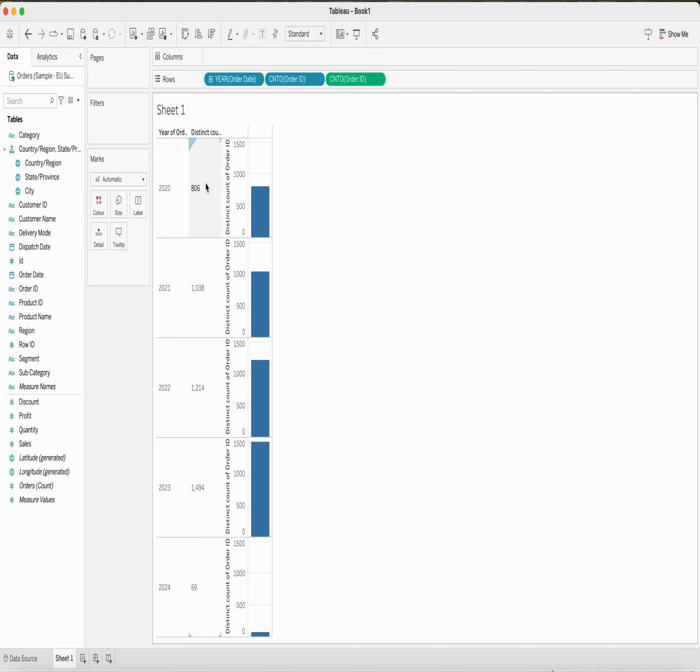So now let's check the behavior in the visualization. So the behavior here, 806, is just showing as a single number. It's not a range of value. It's a chunk of number. It's distinct. It's standing alone.